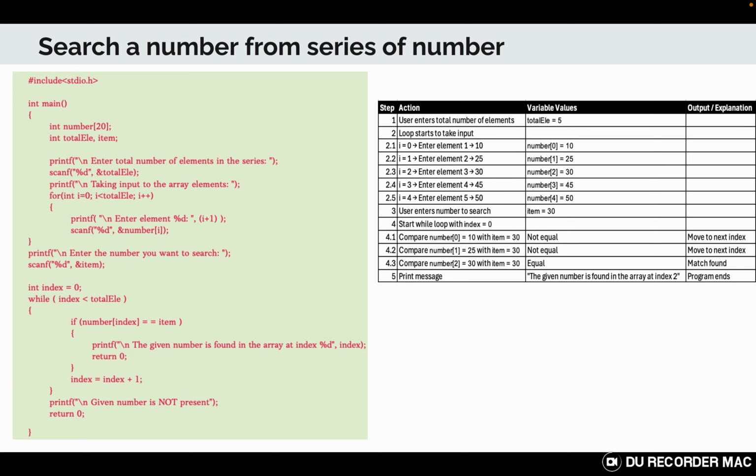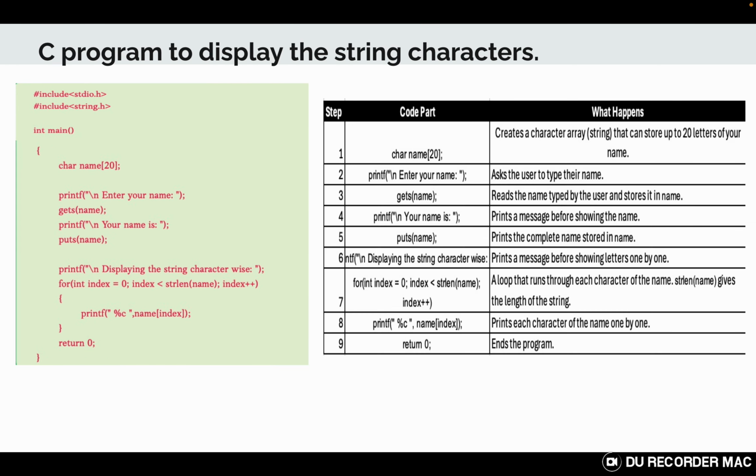So hope this is clear to everyone. Let us move on to the next program. This is a very simple program. The only difference is till now we have seen all the arrays which belong to the type integer, but an array cannot just hold integers like 10, 20, 30, 40, 50. It can hold other kinds of types as well, like strings, floats, etc.